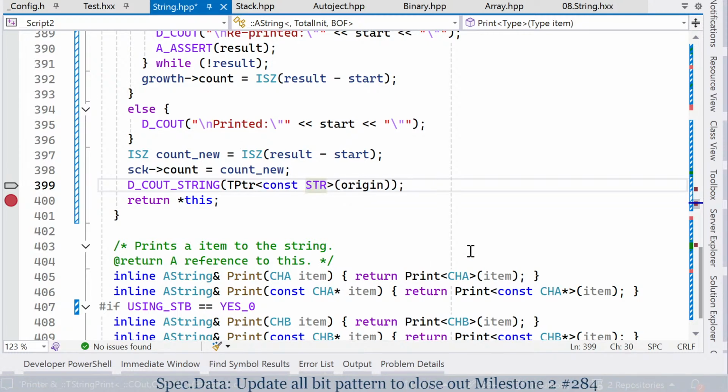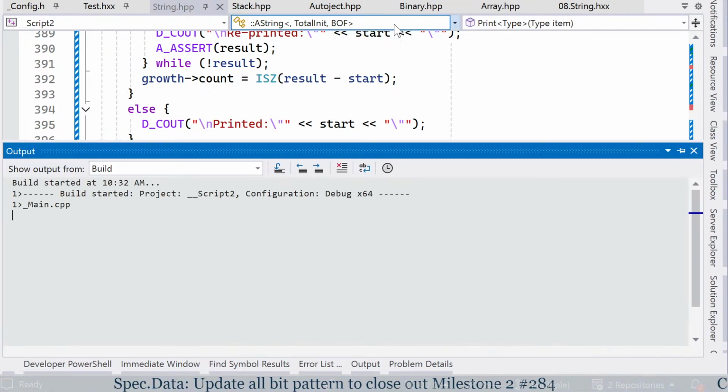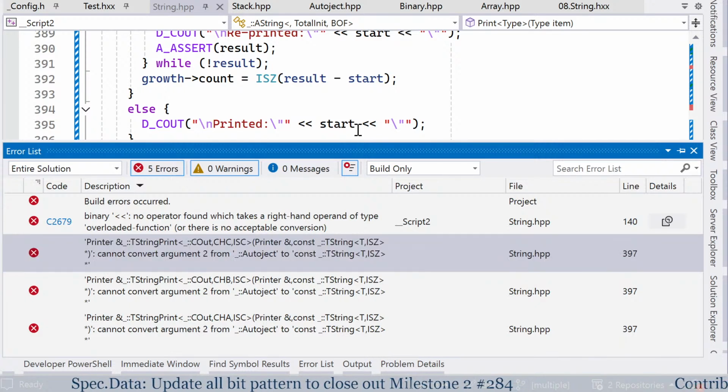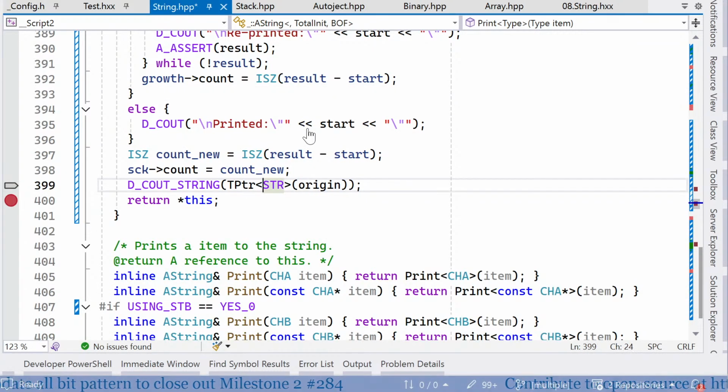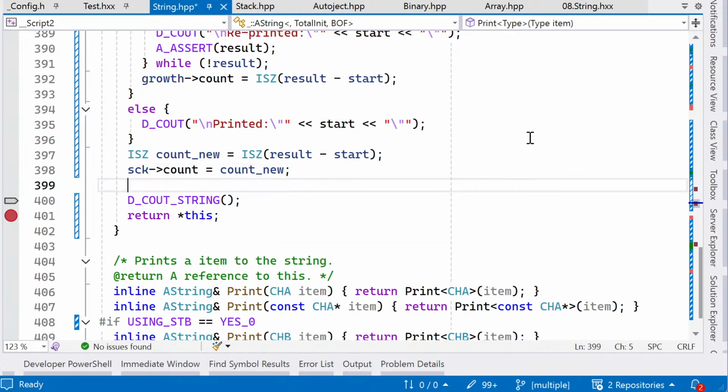Maybe we could try a const. Object to a const string. Just kind of confused because it's not like that. Const str pointer.